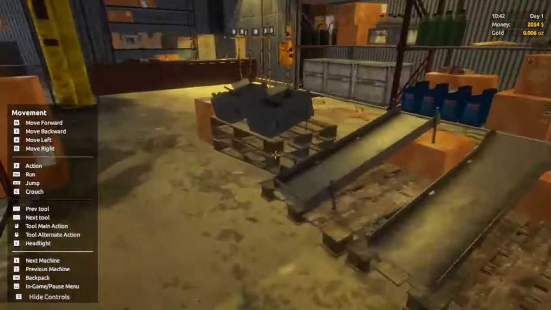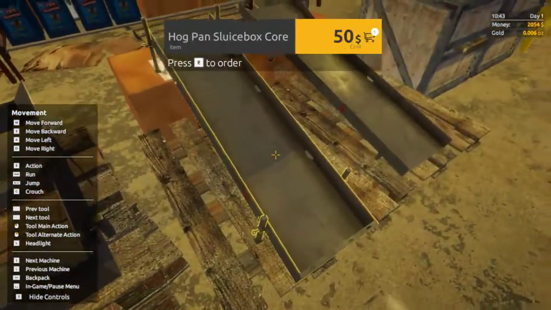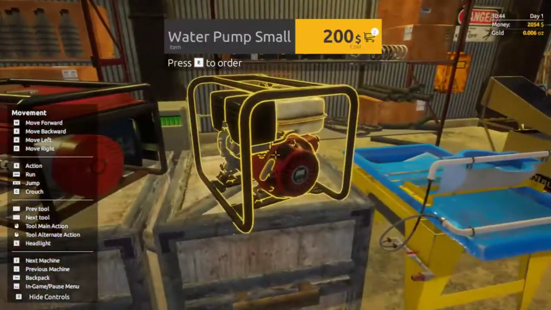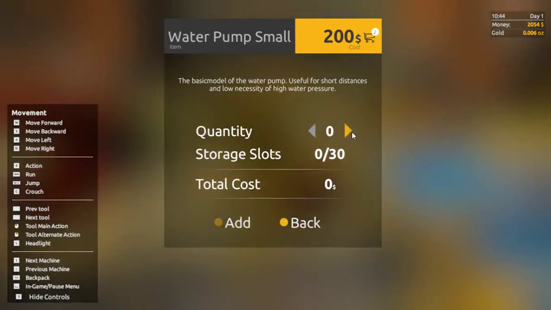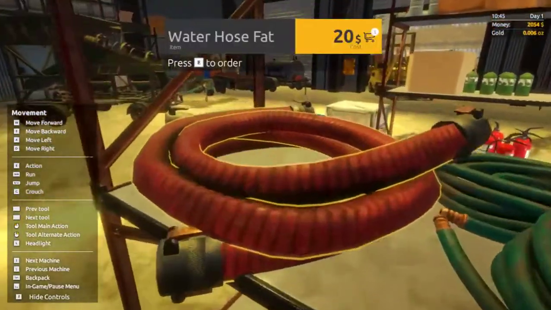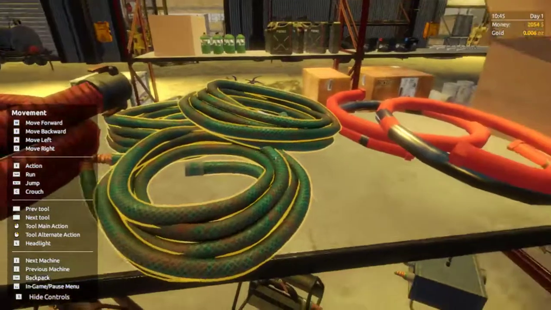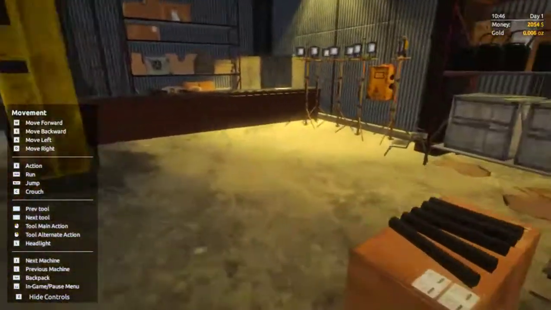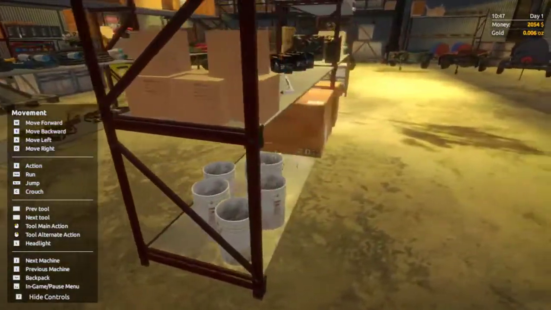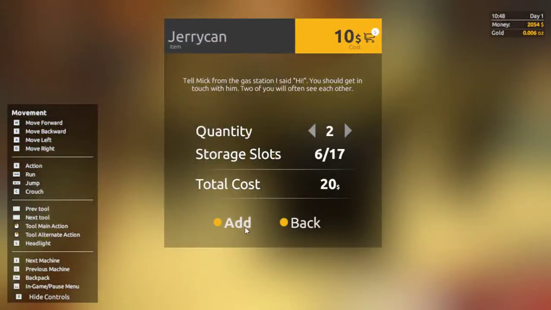Okay, so we're gonna buy the hog pan with pump. We're gonna buy the sluice box extension, and we're gonna need a pump. Don't think we need a generator. We're gonna buy a pump, and since we bought a pump, we need to feed it water. And to feed water, you need a fat hose, and to pull water out, you need this thing. One is good, and there are other things you can buy, work lights, but we're not going to bother with those right now. Anything else? We need buckets. Do we need buckets? No, we don't need buckets. Right, we do need this. Maybe I'll buy two of those.